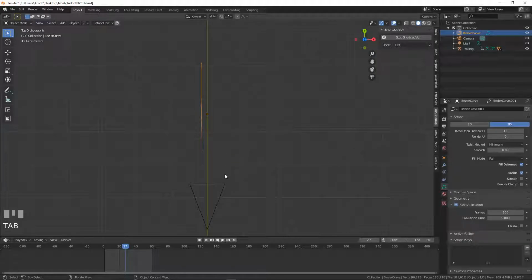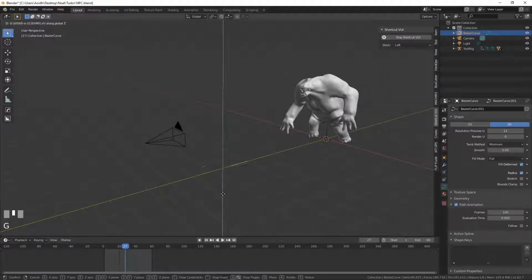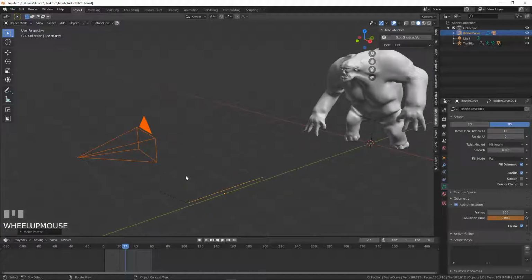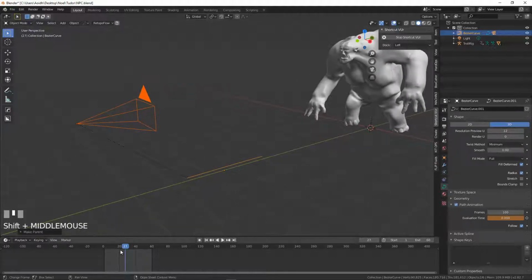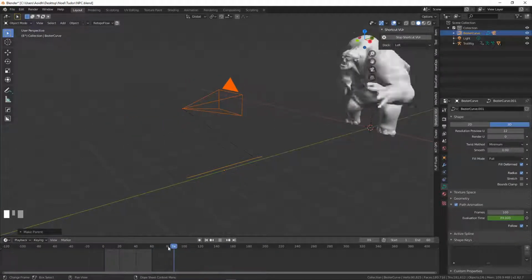Okay, so now I want to link the camera and the path. Now physically where the path is doesn't matter. It doesn't matter if it's up here or down here. The camera is just going to follow the direction, the shape of this path. So I'm going to select the camera and then shift select the path and go Control P, and then we normally parent to an object, but we're going to select follow path. So now you can see there's a dotted line between the camera and the path to say that they have a relationship. And if I animate now, you can see the camera's moving forward.